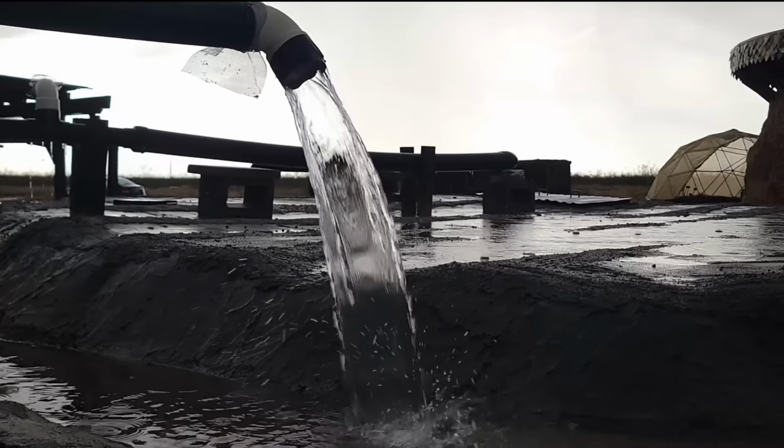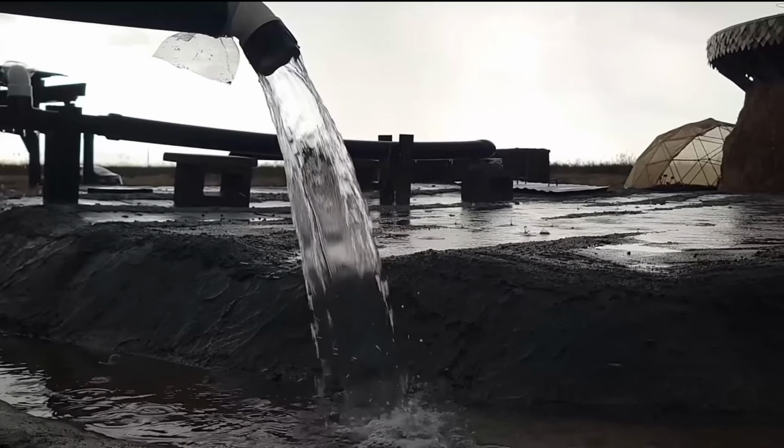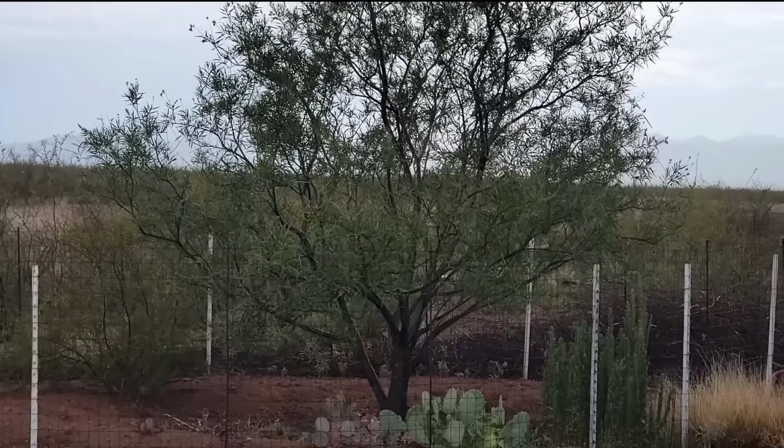I am really excited to see what the total rainfall was. Let's check it out. That is a solid 1 inch of rain. Not the largest storm we've had out here. I think we've had about 3 inches come down in a rainfall before, but a nice soaking rain, and trust me, the plants needed it out here, so it was definitely nice to see.